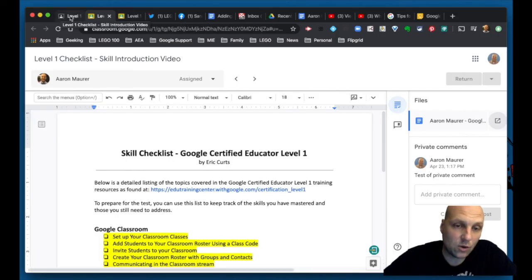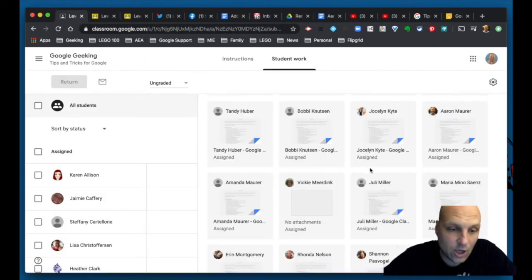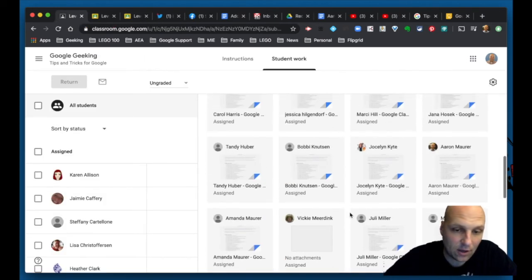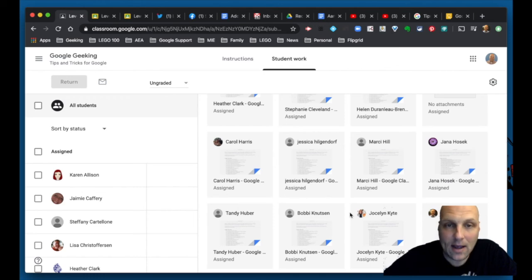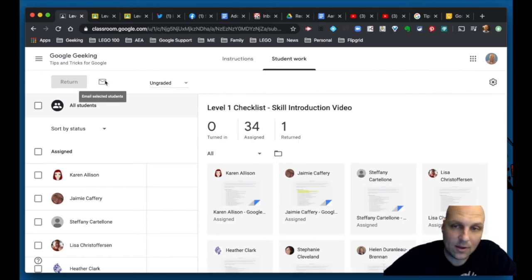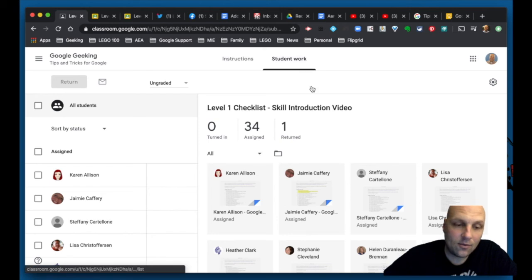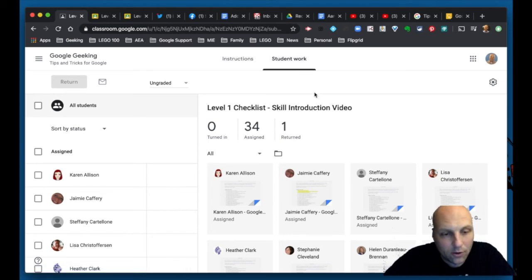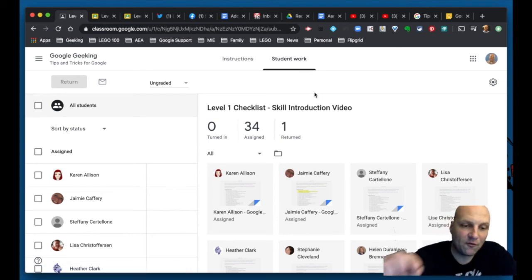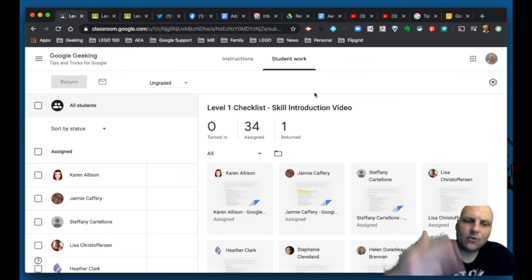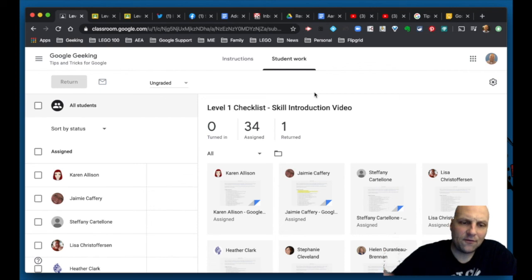So I can see what they've been doing, and that just makes it helpful. So this is just a basic tip, but a way to help with your sanity. You can get into the assignments, just kind of check on the process of what they're doing, if they've turned it in or not turned it in, given that feedback. Remember, you can always email kids that way, and it's just one little nugget that's going to make life easier. Moving forward, we're going to take a look at how to give specific feedback on answers, if they do like a Google form and things like that. But for now, if you've got a document or a slide or something that they're working through over the course of a couple of days, this is definitely the place to go to check that out.